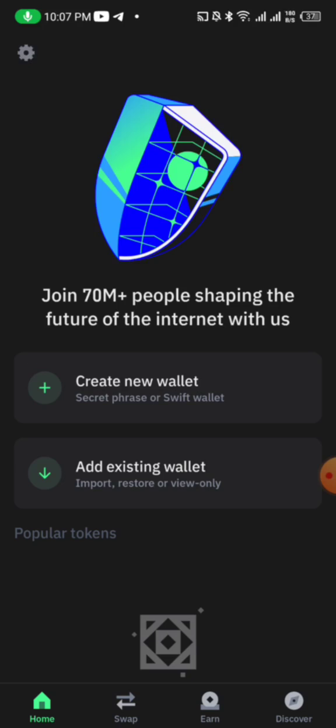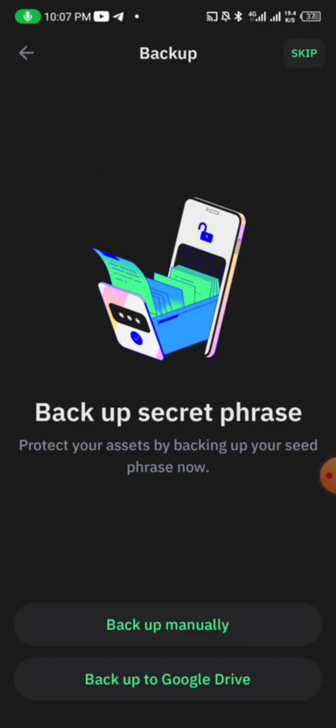But for a new user, just pick the first one, you click create new wallet, and then this is very important. Secret phrase. They are phrases they will give you such that if you lose it, and you lose your phone or forget your password, whatever you have in those accounts is lost forever, because they don't have support. Nobody knows about it. Immediately they create it, you have to copy it down.